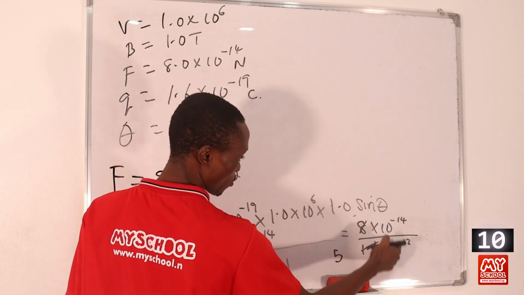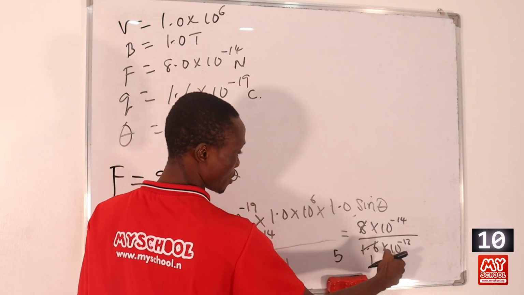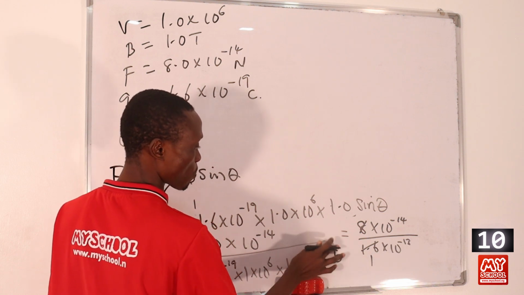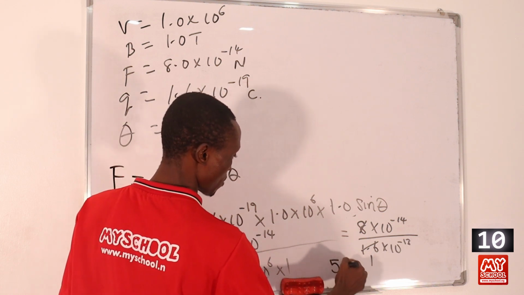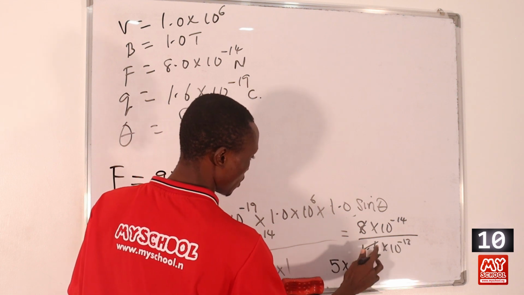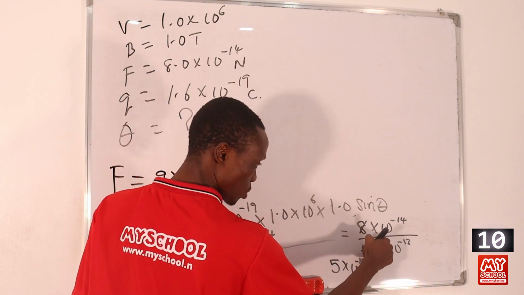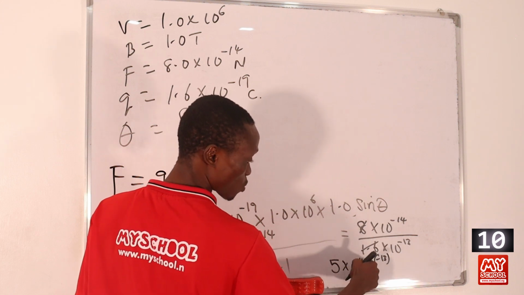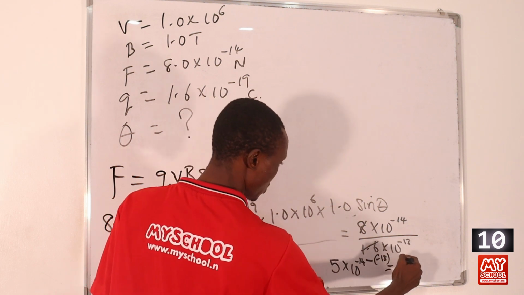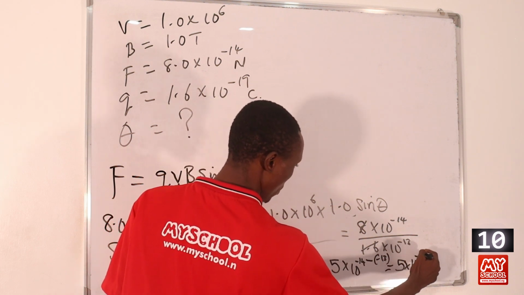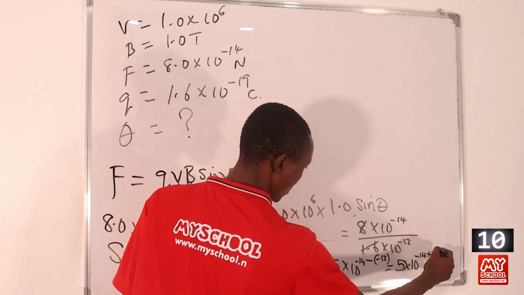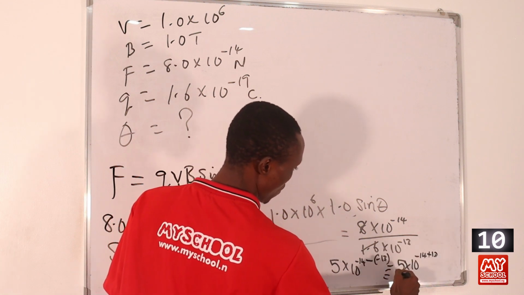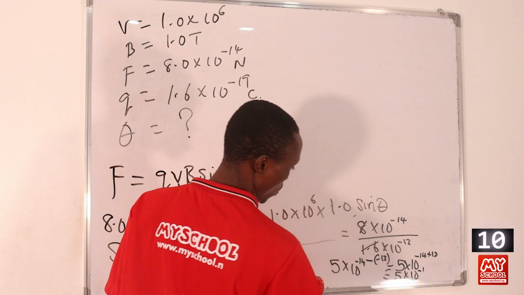Okay, so here for 10 raised to the power minus 14 and 10 raised to the power minus 13, we still apply the law of indices. So if we apply the law of indices, we'll be having 5 times 10 raised to the power minus 14, then minus, which is because of the division sign, then minus 13. But remember that minus is going to change to plus. So here we still have 5 times 10 raised to the power minus 14, then plus 13. So minus 14 plus 13 is going to give us minus 1. So we have 5 times 10 raised to the power minus 1.